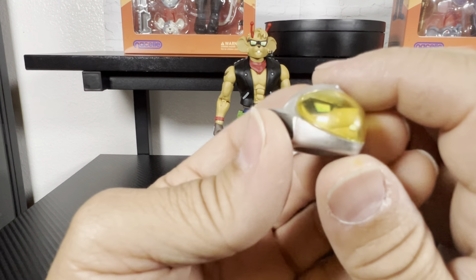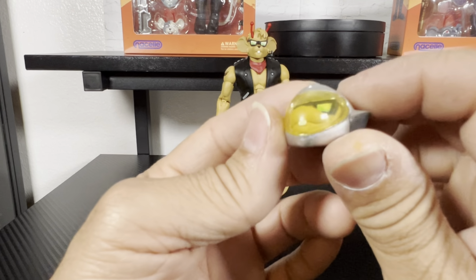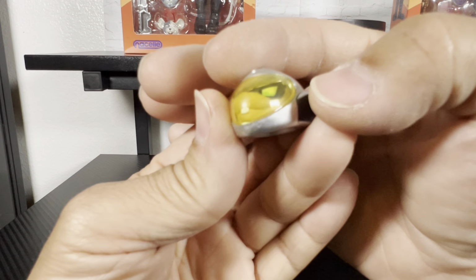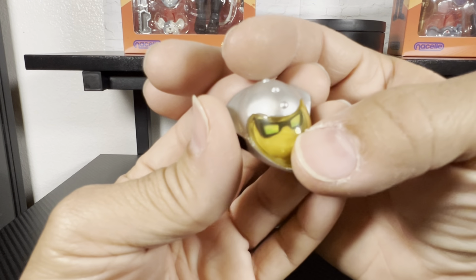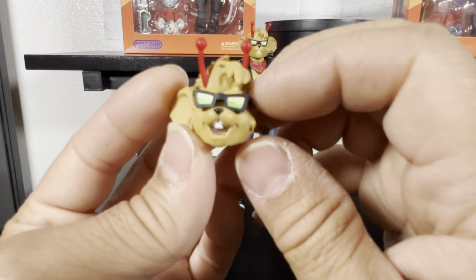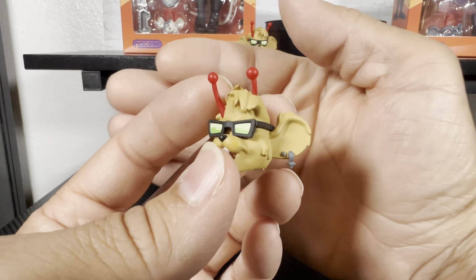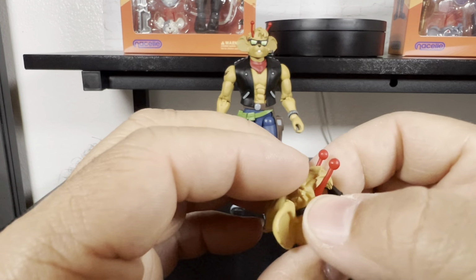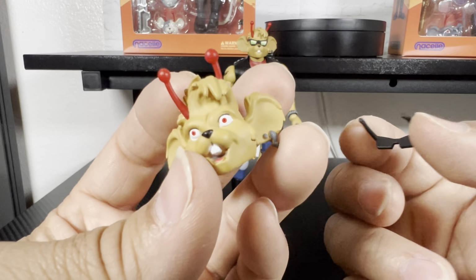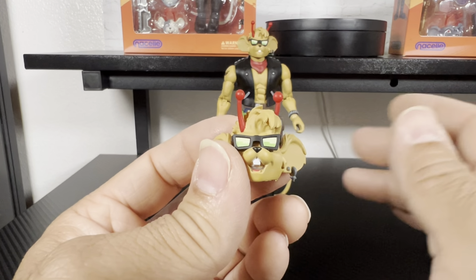And he brings this, I think this is a space helmet kind of. I don't think it's a biker helmet, but it's a nice helmet there. And they've got the detail on it. Inside, it's got the glass. He's got the glasses all molded into one piece. It's actually a nice touch, and the details on it are pretty good. And then, of course, you get an alternate open mouth head. You can see the detail there. It's got the earring there. Let me fix this up a little bit. And the glasses do come off, and it's exposed. Now, Throttle was blinded, if I remember correctly. He really couldn't see. The specs on the glasses give him the ability to see.